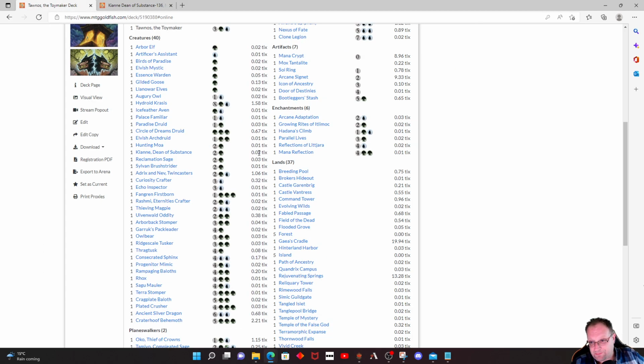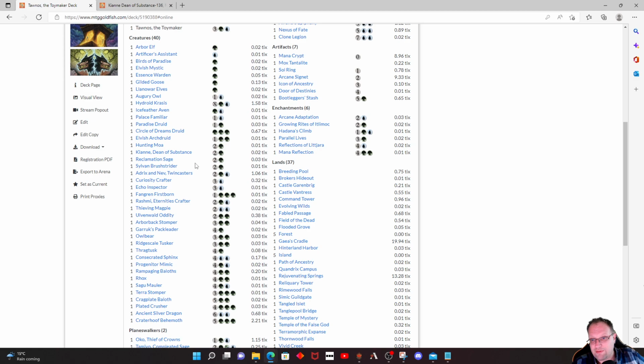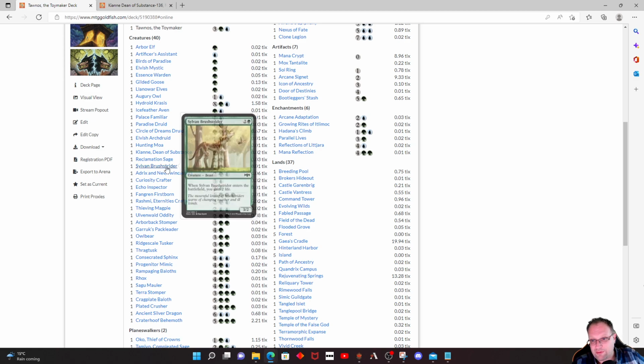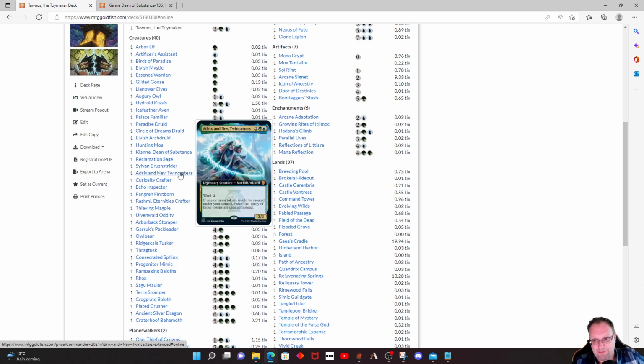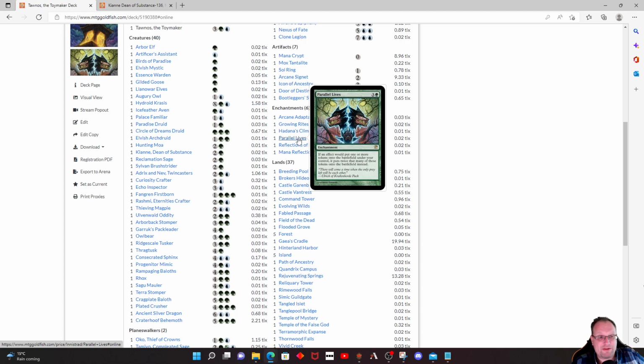It's not a bad little deal. Hence why that's here. We have got some other interesting creatures I'll point out. Sylvan Brushstrider's just here for a little bit of life gain, but it's 3 mana for, you know, a 3/2. And if you've got Tawnos in play, you'll get 2 of them. And of course, if we've got Adrix and Nev in play, it becomes very nice. Tawnos, Adrix and Nev, and Parallel Lives. You get a lot of tokens and a lot of things trigger, and it's very nice.